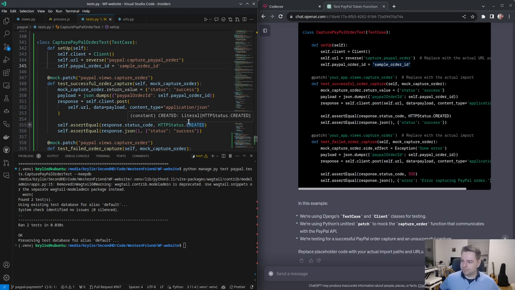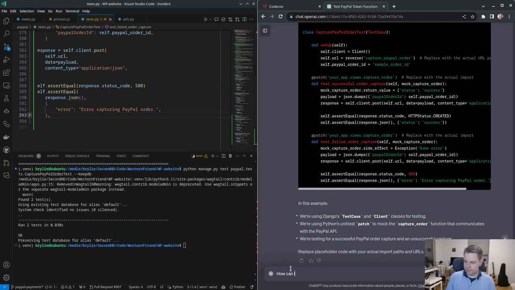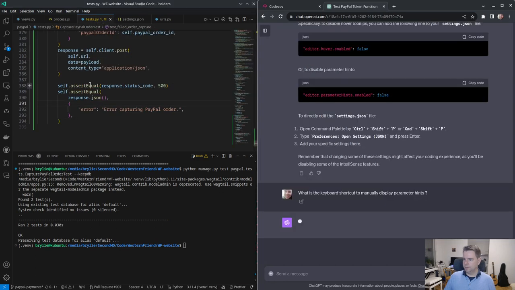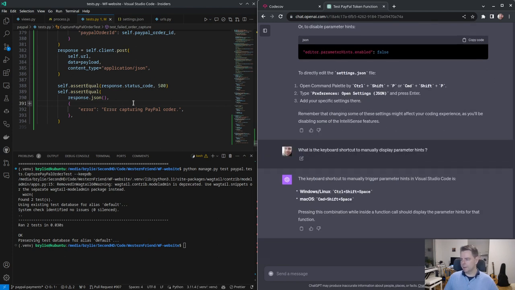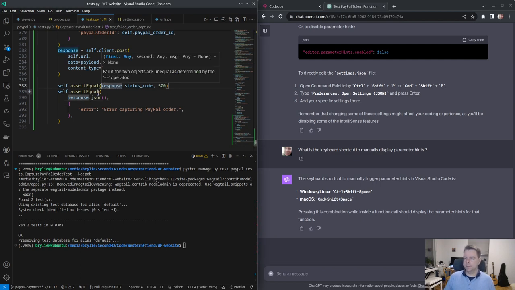Cup is too full. I will use trailing commas. How can I disable popovers in VS Code? There's too many of those. Maybe that. So when I do want them, maybe I can hold a modifier or something. If my mouse is going over something, that doesn't mean I necessarily want to inspect it. There should be a delay. Command shift space, control shift space. That's not too bad yet.